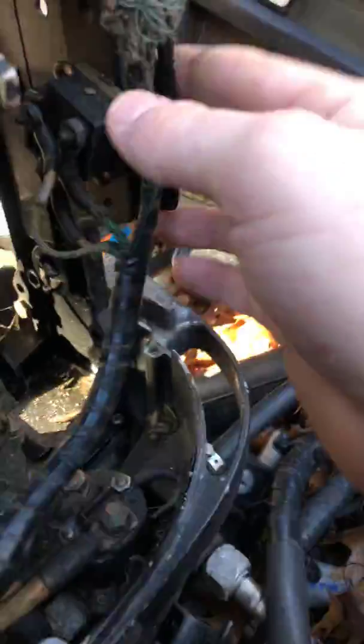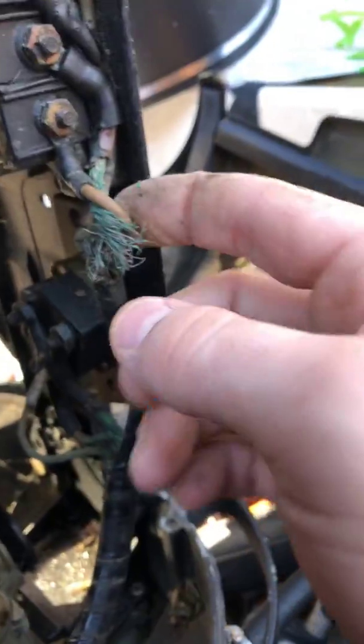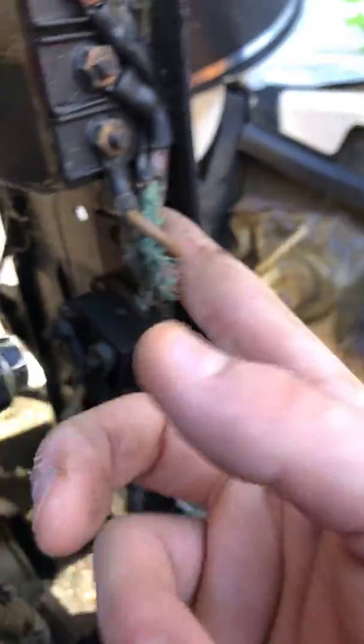My only concern is that I don't know where this guy goes. And let's see here. Choke solenoid. And that's what we're going to have to figure out here.